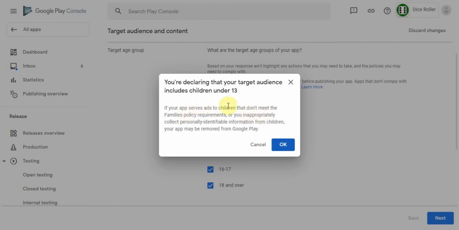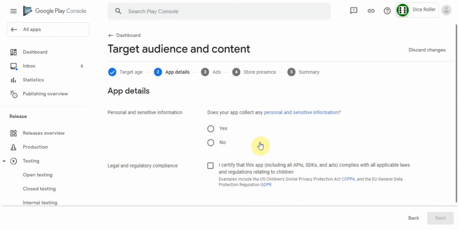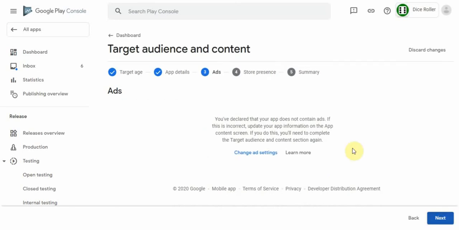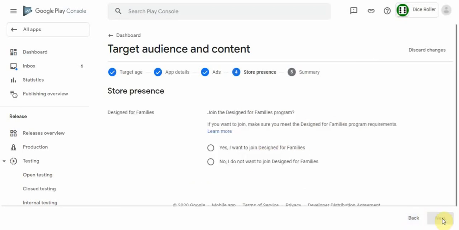I don't have to worry too much about serving ads. Yep, so that's correct.